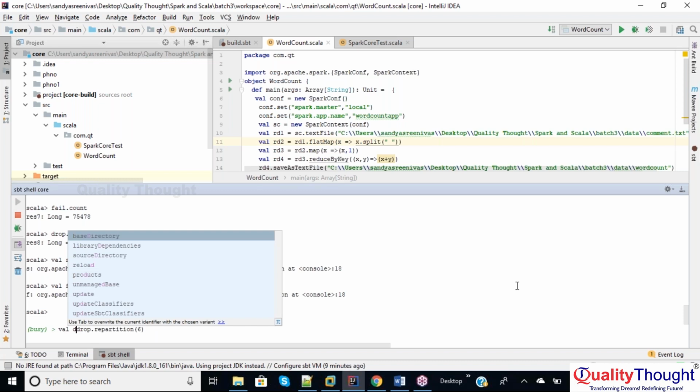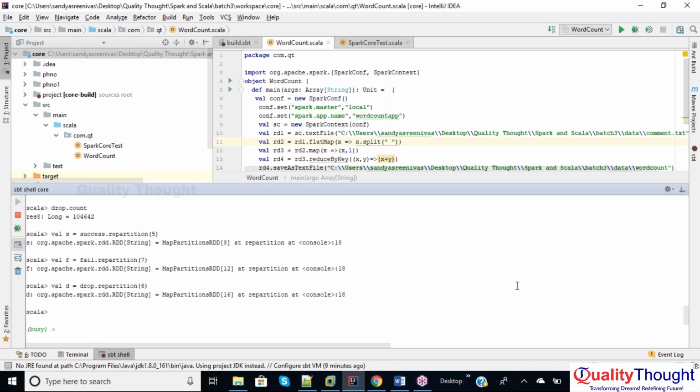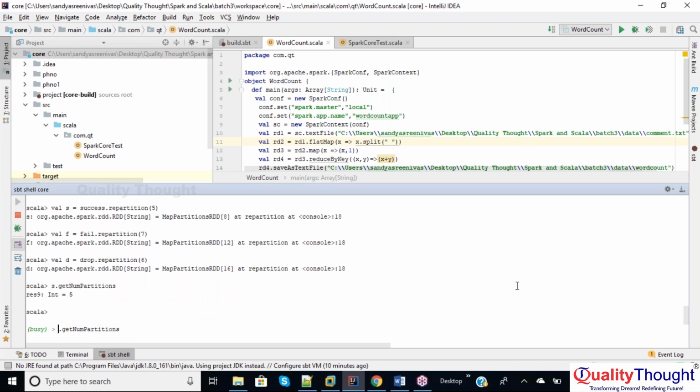I'm doing the repartition. Let's first print the number of partitions: s.getNumPartitions. We got 5. Next, f.getNumPartitions, and d.getNumPartitions.